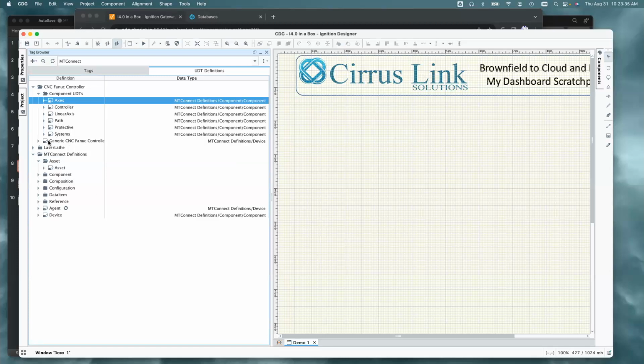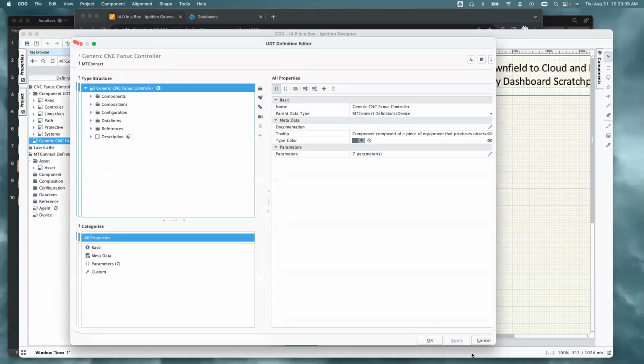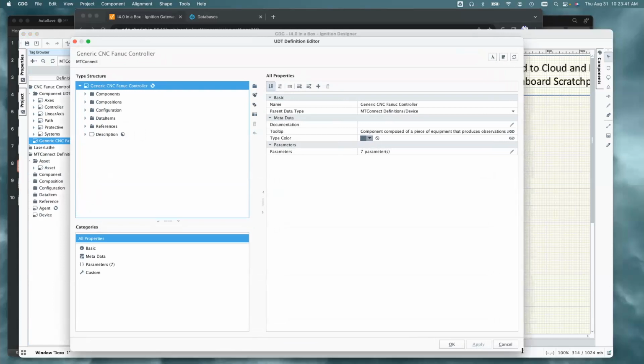So now if we go into the UDT for the laser lathe or for the CNC, we can see here that this controller is a parent type of the MTConnect definition / device.